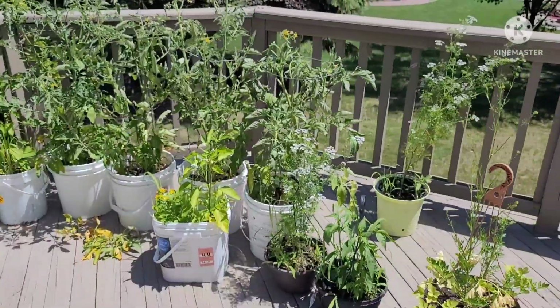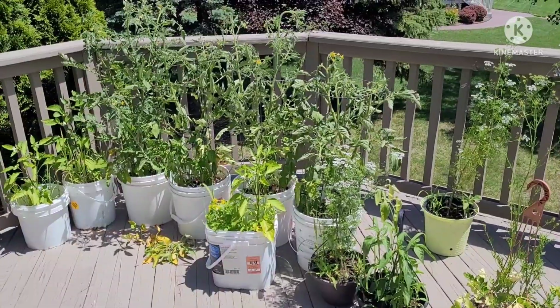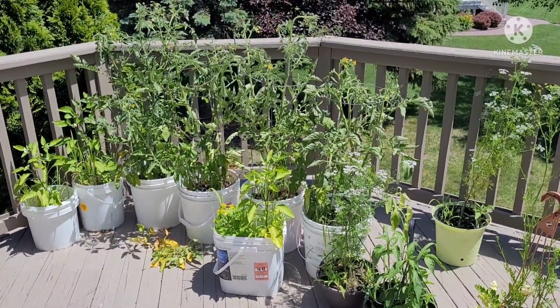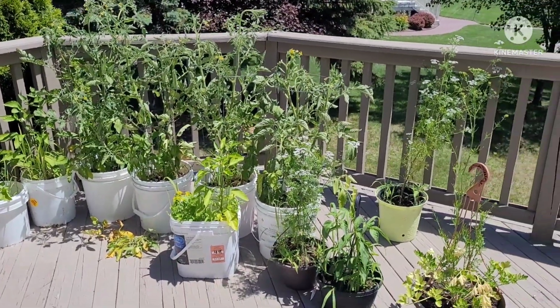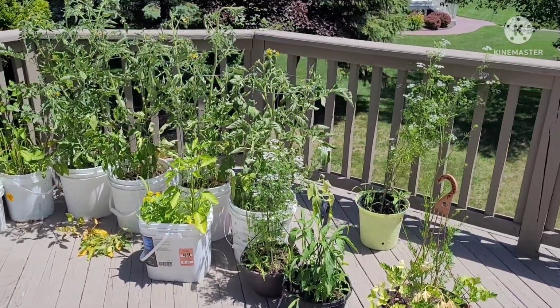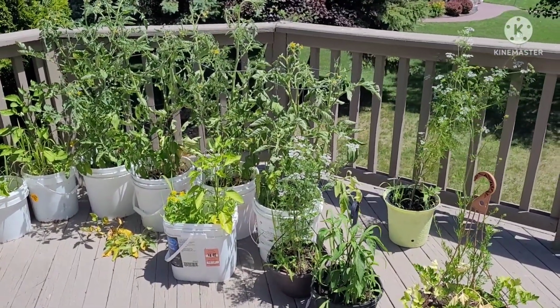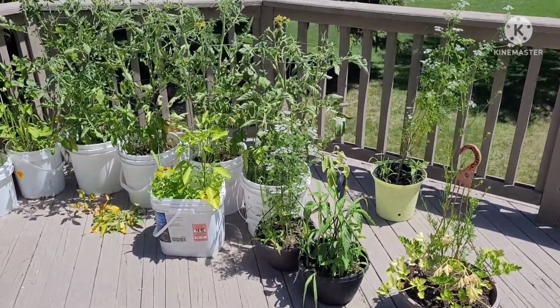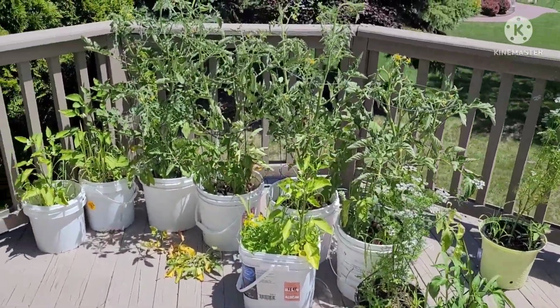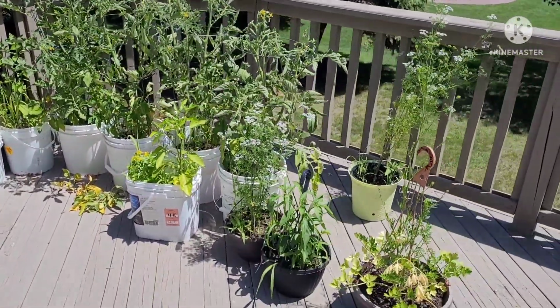Now, you can see they're a little wilted right now because it has been in heat for about 2 to 3 straight days now. I've been watering them, but that's the catch about a bucket, is you do have to catch them a little bit sooner with the watering, but they still won't use as much water as a typical garden would, a raised garden or a regular in-ground garden.